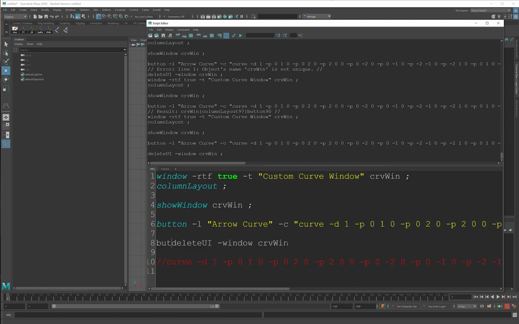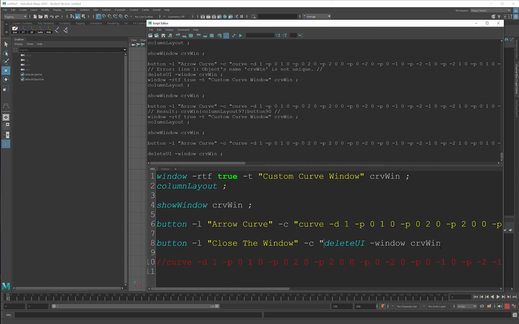So I will make a button here. We'll give it a label that says close the window. And then it will have a command. That's not a command, that's a command.